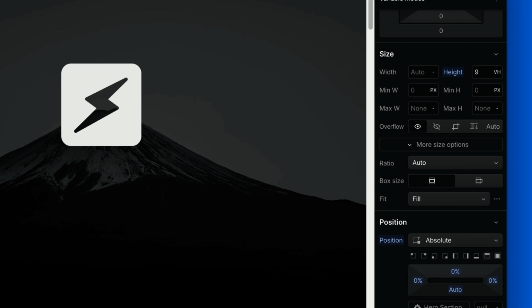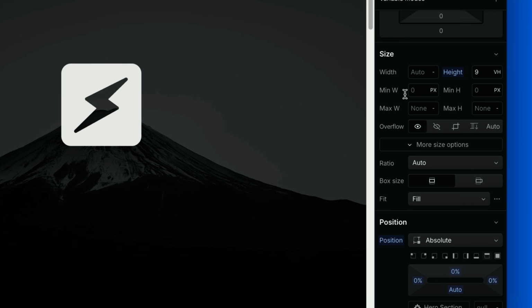Also, its height has been set using VH units. Why is that? In Webflow, when animating the size of an element, we can't use different units for the initial and final actions of the animation. So, because we set the height of the logo in the middle of the page using VH units to make it scale nicely with the height of the viewport, and we did the same with the height of its parent, the big logo wrapper, we will animate the height of these elements by using that same unit.